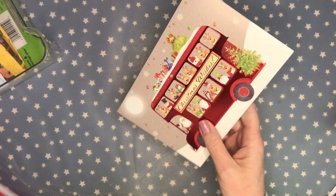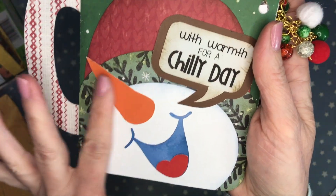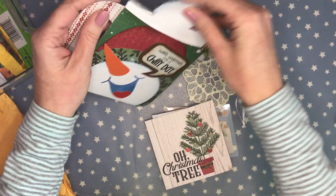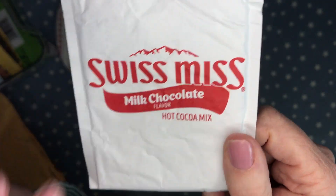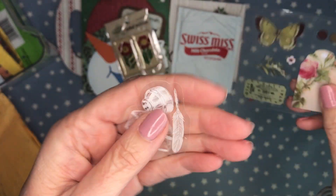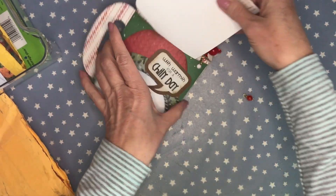This next one is from Enos over at Paper Crafting with Enos. She sent one of her hot cocoa cup designs — it is so super cool and adorable. There's a chunky charm on it — I have this on my list to learn how to do. It's stuffed full of goodies: a pom-pom for his hat, a snowflake, hot chocolate packets, stickers, really pretty epoxy flowers, and clear stickers. Thank you so much Enos — the design is super cute, I love it!